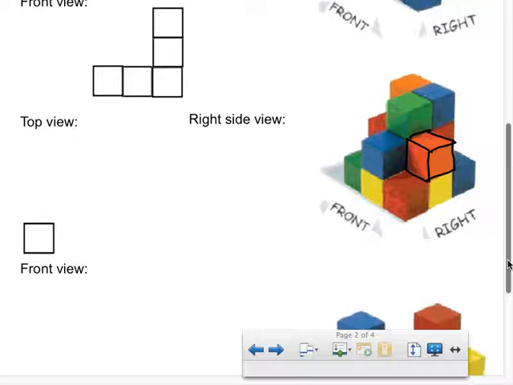Okay, and then this one right here in the middle, looking at it from the front, I have 2 on the first row of that column. And then behind it, I got a stack of 3. And behind that, I have another stack of 3. So do you guys see how it goes 2, then 3, and then 3 in the middle column? Okay, and then this one on the side, it looks like a T, right? So I got 1, and then 2, and then 1 in the back. So here's what it looks like. Okay, here's the model. If you want to come up and examine the sample, just to compare with yours, that's fine.